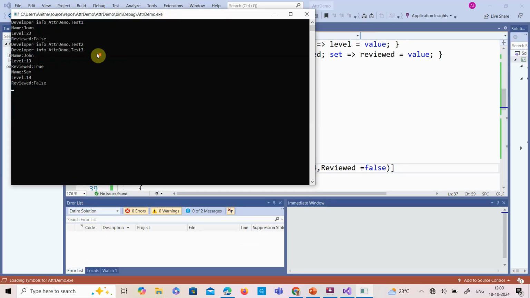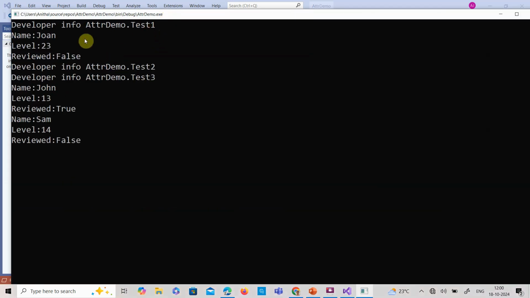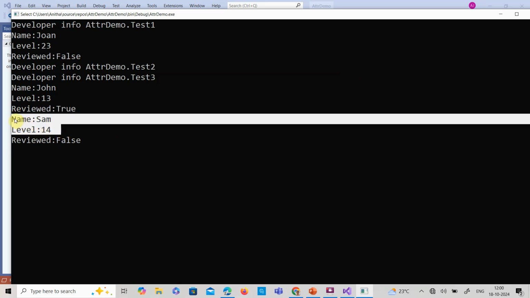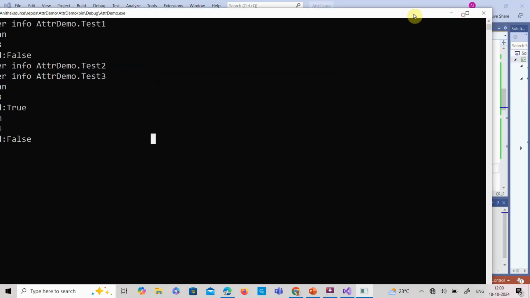The first class uses all the information, the second class has no attribute. For the third class it is using the default attribute. If you pass the named attribute, it will take the value. If I am not passing it, it will take the default value. But the positional attributes are mandatory to pass through the constructor.